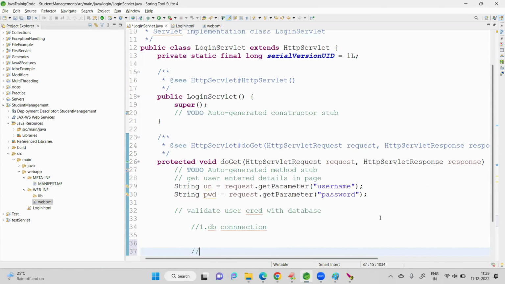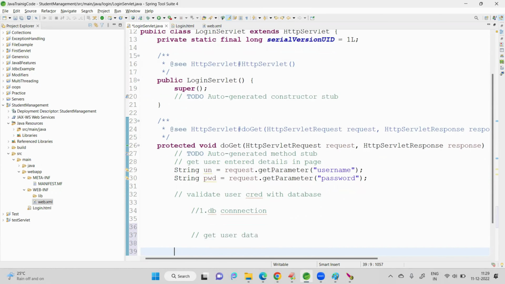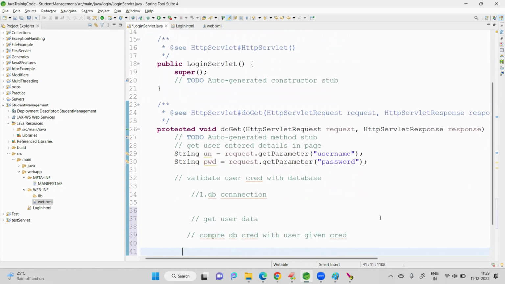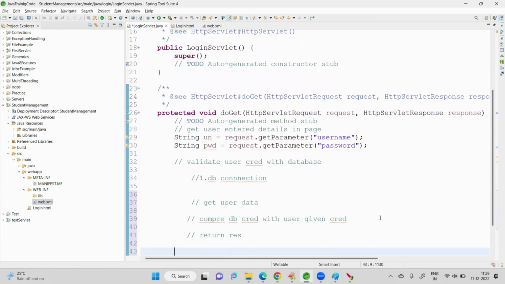Next, get the user data. Next, compare the DB credentials with the user-given credentials. If both match, then return the response as success or failure. This is the main task here.